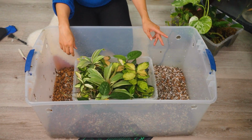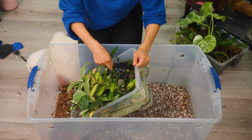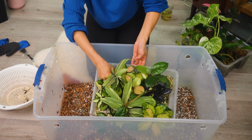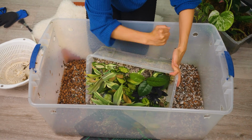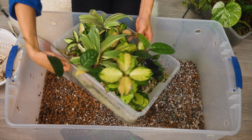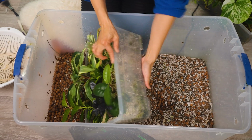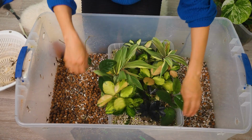The Hoya Lisas are doing lovely. I'm gonna try to not move as much of this as possible and just transfer it over, but I don't know how easy that's gonna be. Yeah, that's good. Loosen it on both sides. It's hit bottom already, so it's a good timing to get them out.